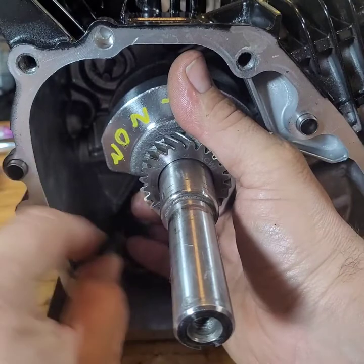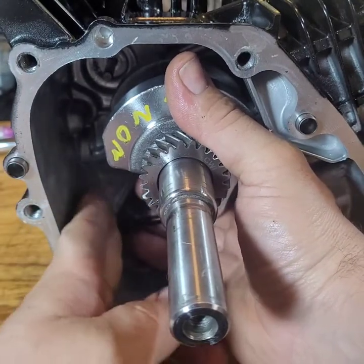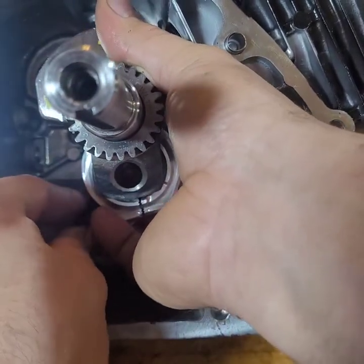I've worked with people that just run head bolts and stuff like that in, because they're too lazy to just do it right the first time.